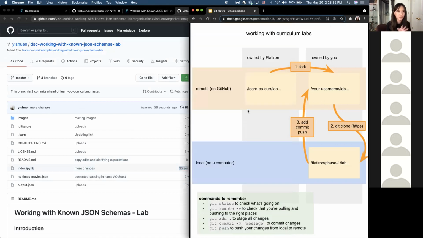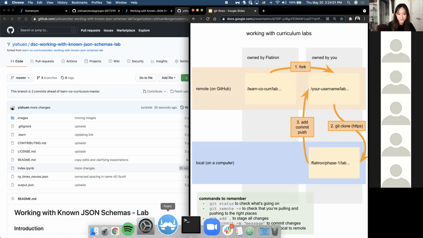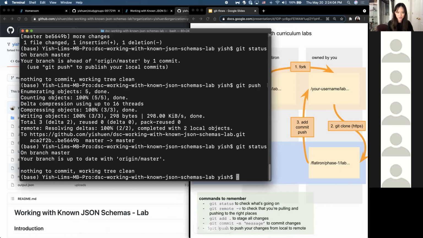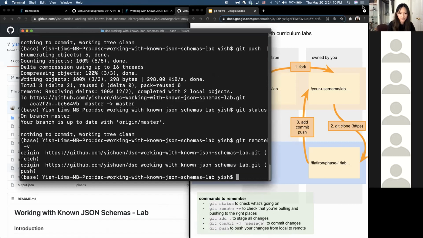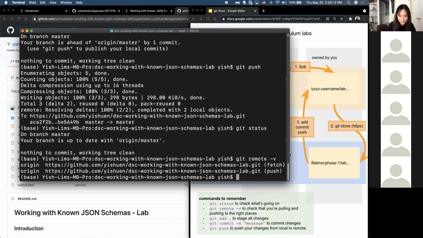If you're having trouble pushing, and if it's for a lab, most likely you probably forgot to fork it. And how you can double check that is by viewing your remotes. So on this lab, if I do git remote -v, did I put a space? Yeah, -v. Let me make this a bit bigger.